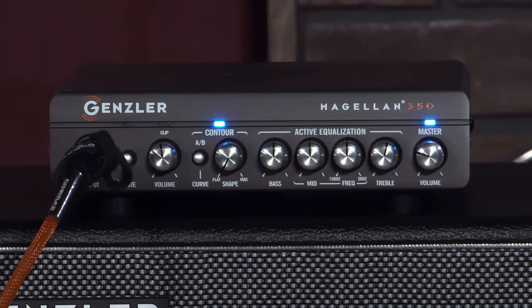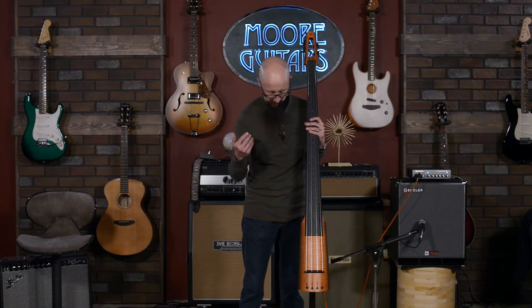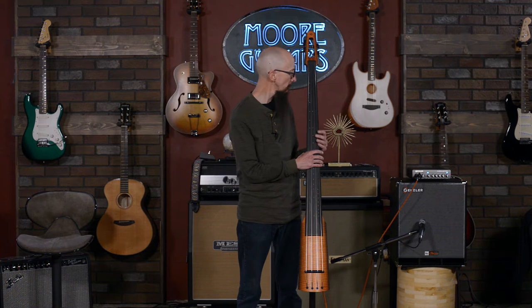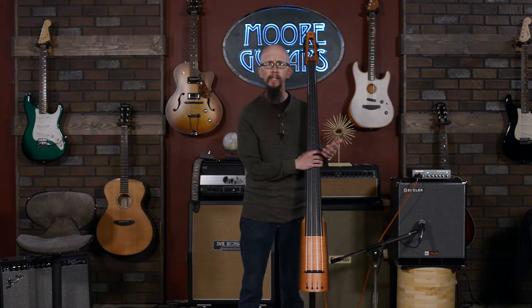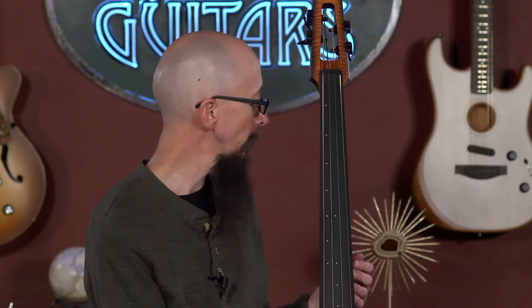We had the gain or the volume at about 930 on the dial. So already a usable sound. Everything's turned up on my bass, so you can kind of get an idea of what this thing can do just from that. Let's take a look. Let me go through some other specs.